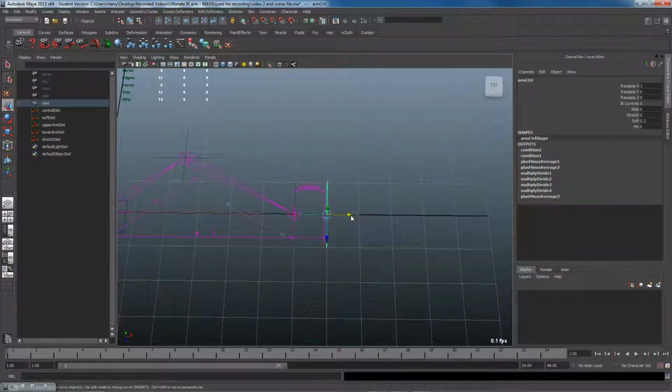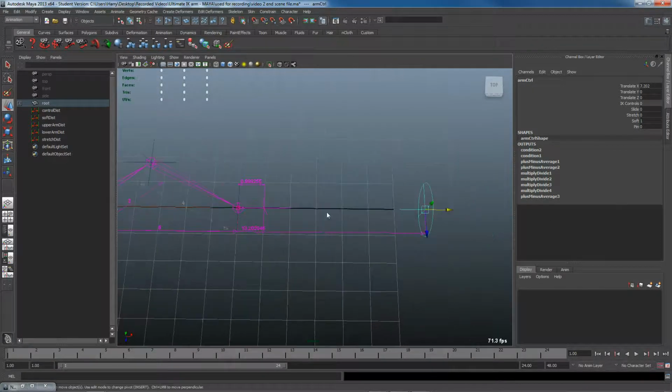So you can see if I increase this, I'll put it all the way to 1 just so it's very easy to see. So we have this effect here, and as we come out, the wrist locator begins to slow down until it reaches a value. It reaches 7.